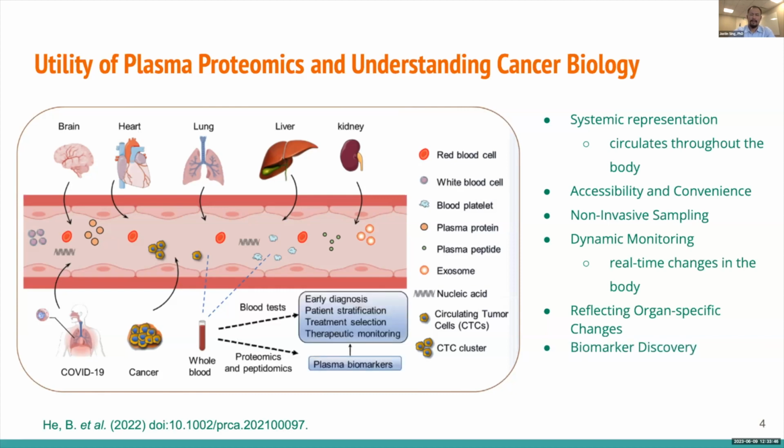And lastly, because of all of this, it really allows for great biomarker discovery, because it facilitates the identification of biomarkers, which are measurable indicators of any sort of changes in biological processes or disease states. If we analyze these expression profiles of the proteome in plasma, we can potentially identify which specific analytes are associated with a specific disease, including cancer. And then we can utilize these biomarkers for early diagnosis, prognosis, or even predicting any sort of relapse or recurrence of the disease.